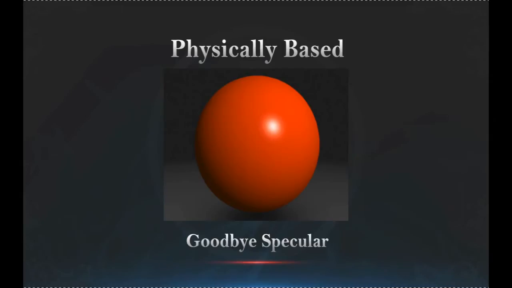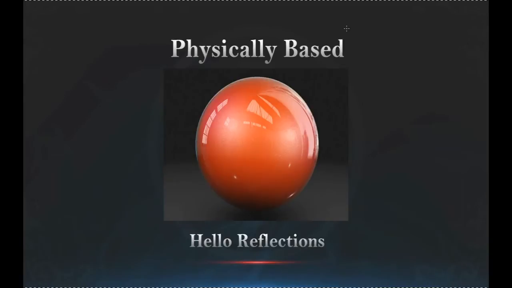The first thing that you will notice is that physically based shading in next gen games means no more specular. Specular was an approximation because we couldn't actually do realistic reflection sufficiently. But now we can, so yeah, goodbye spec, hello reflections. And they're looking really good, and it's definitely a step in the right direction, because this is probably one of the last biggest compromises that we had to make that I can think of.